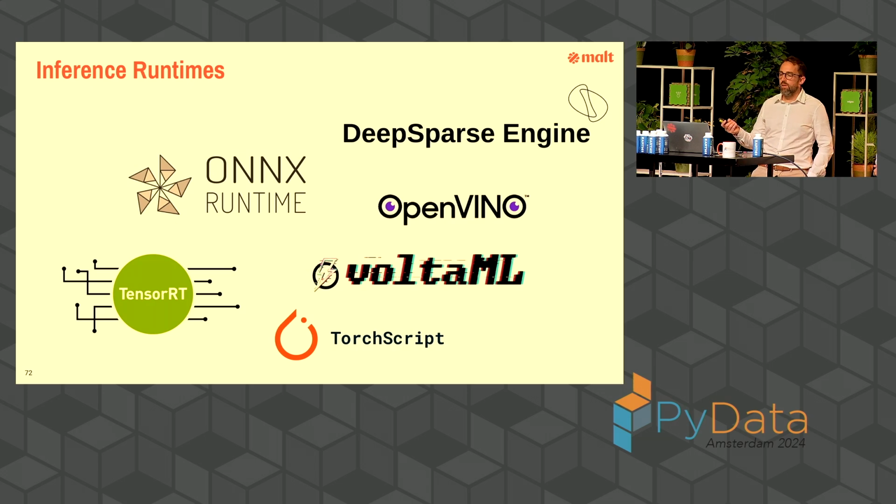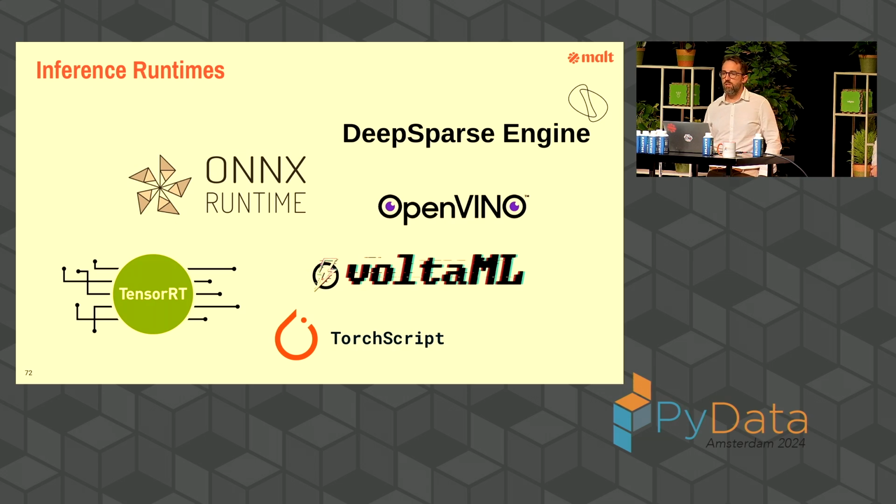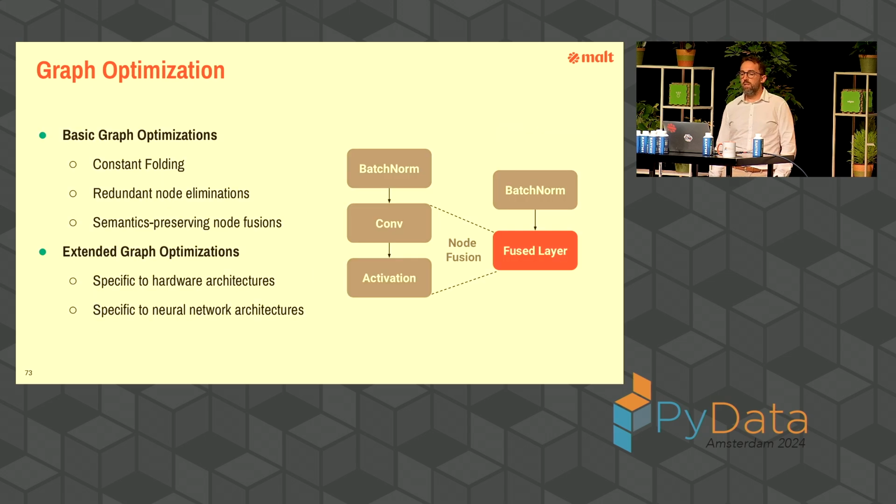Usually they bring several families of optimization. Right now we will just cover the two families of optimization we actually used for that specific model. So the first family is graph optimization. We frequently represent a deep learning model as a computational graph. What graph optimization basically does is rewrite that graph to make it simpler while preserving the same output. So here on the right, you've got an example with a node fusion, where two steps of the model are fused into one operation on the CPU or the GPU.